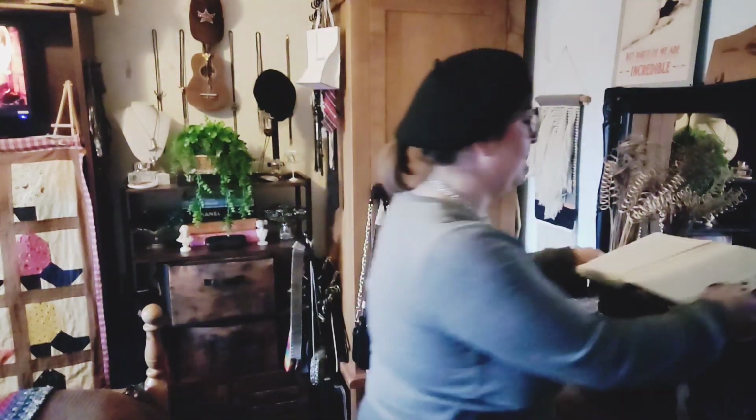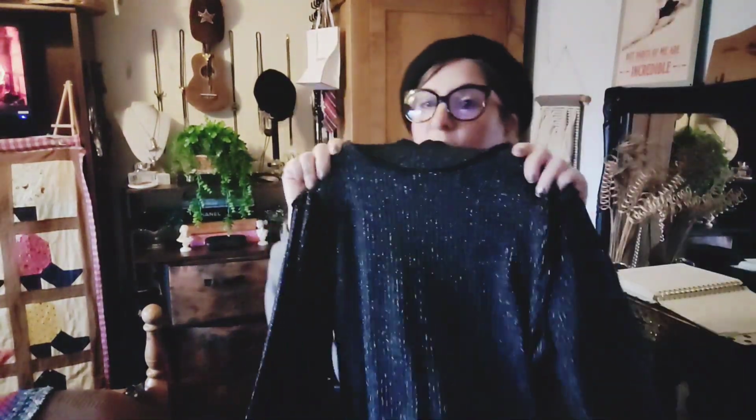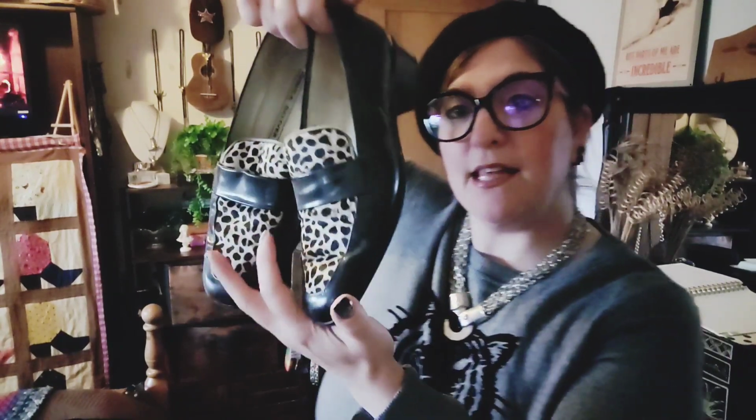And the first recipe is a turtleneck, a blazer, denim and loafers. So I have picked out this turtleneck, roll neck, polar neck, however you want to call it. It's got a nice shift of silver sparkle inside, and it's ribbed as well. For loafers, I'm going to add these loafers that I thrifted many moons ago.